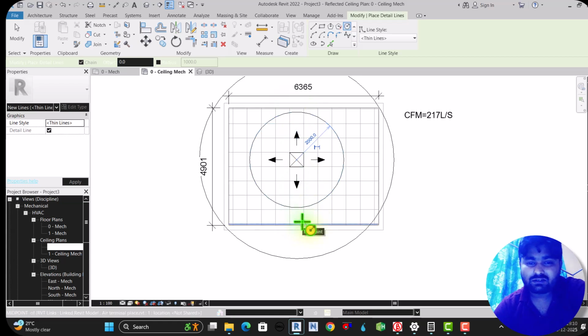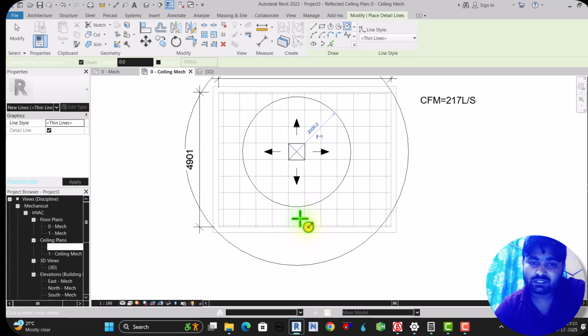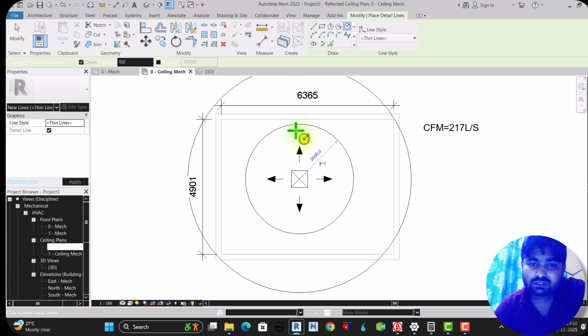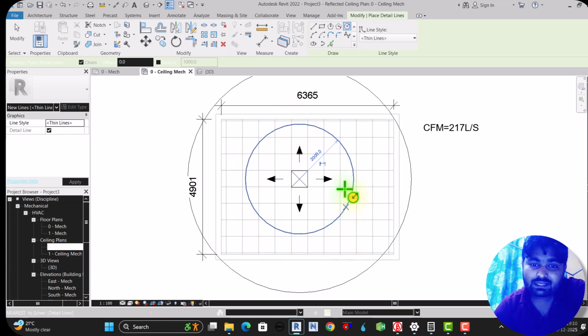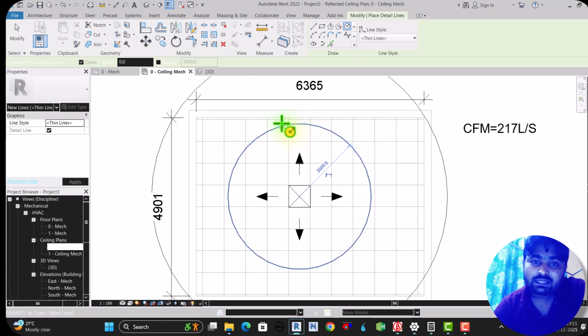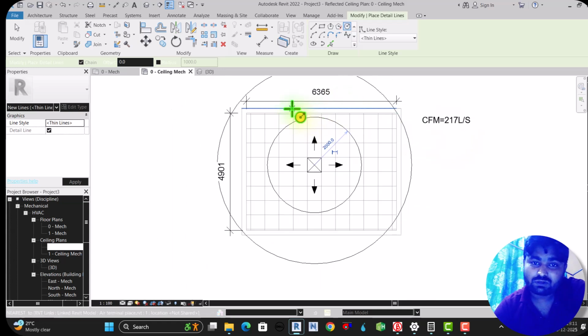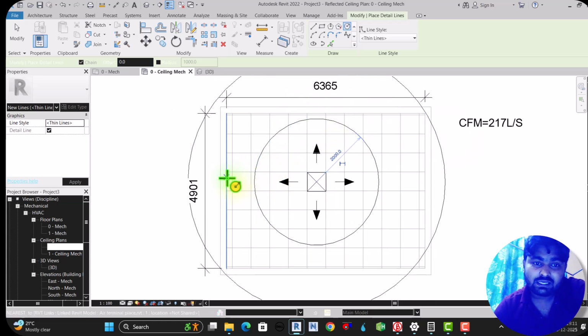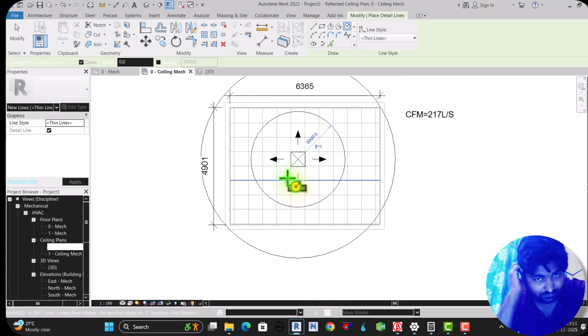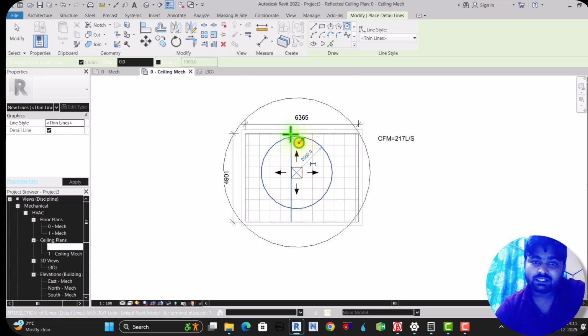So see, one diffuser is almost okay for this one, because see this area represent the flow of the air, okay. It should not hit this wall, nearby wall, see, it is not hitting here, also not hitting here, not hitting here, so it is okay, right? And the maximum air will travel up to here, okay. Velocity will be less, but it will travel all this area, okay.